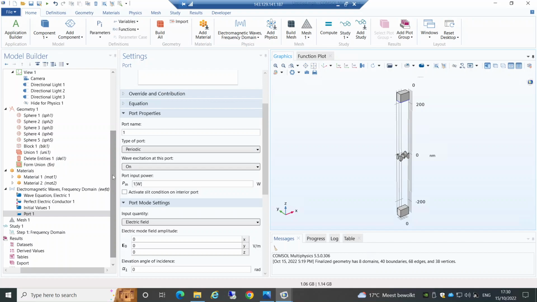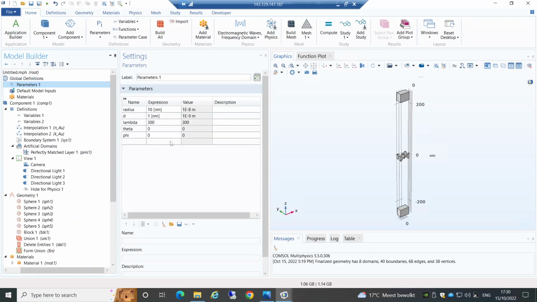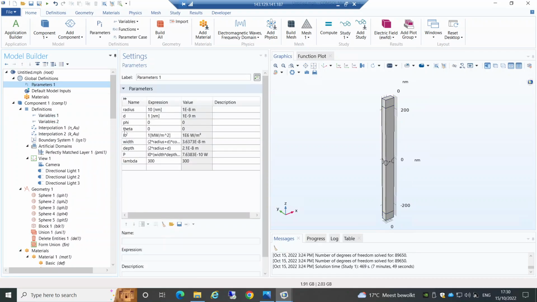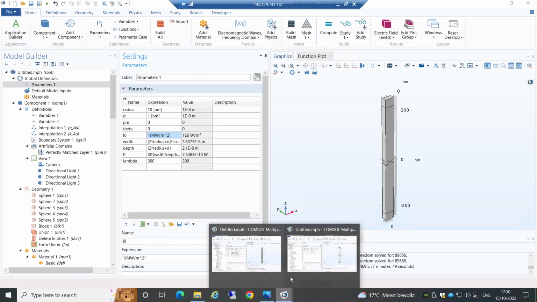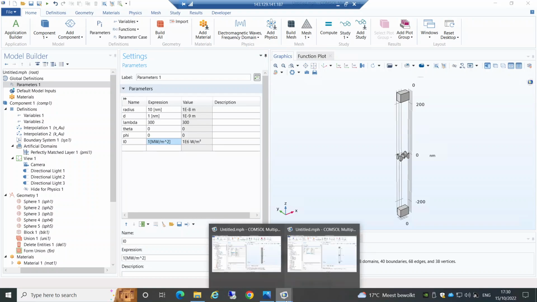Now we don't know the input power yet. Let's do all the calculations here. So let's say we give some kind of intensity, I0.